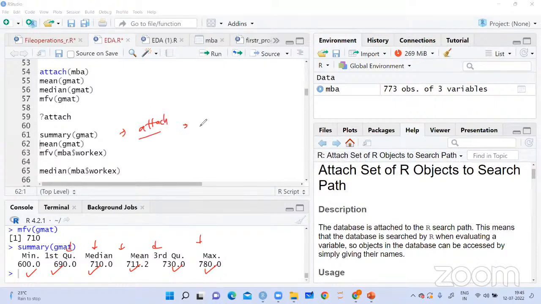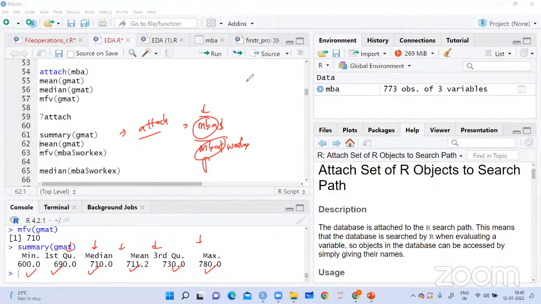So no need of mentioning MBA dollar always. Just look for my GMAT column in this data set. Look for my experience column in this data set. So no need of mentioning the equation and all. So y is equal to beta naught plus beta 1x plus beta 2x plus beta 3x. All these are your different variables, x1, x2, x3.